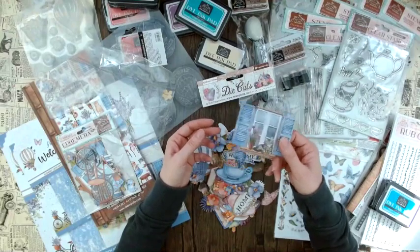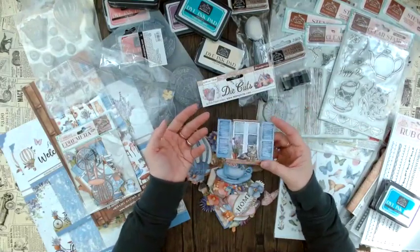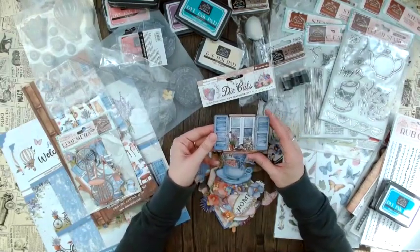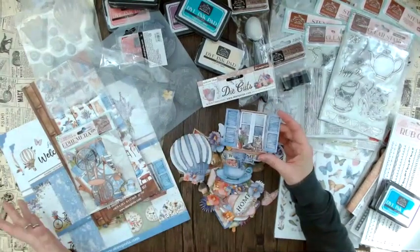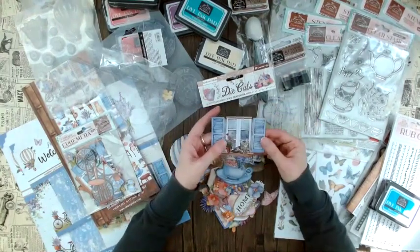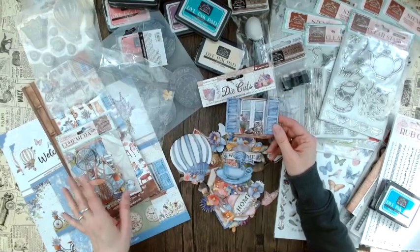So it's still fairly lightweight, but obviously the nice thing is that it's so sturdy that it will not break in the mail. I mean, at least I've never seen that this would break. So yeah, really sturdy quality. And we have all of those different options that you already saw in your collectibles pad or in your main paper pad. If you don't want to do any fussy cutting, then here obviously this is done for you, and in different sizes. So similar objects you can also find in the ephemera package.